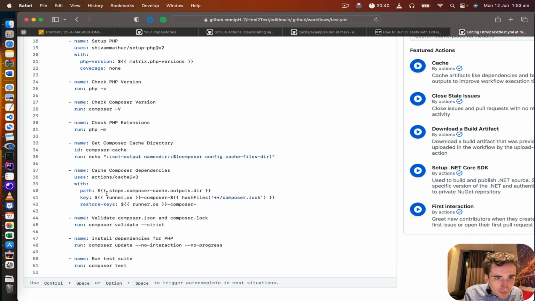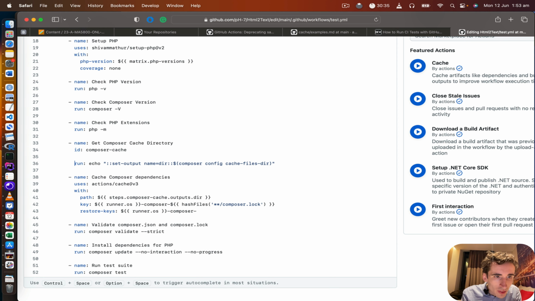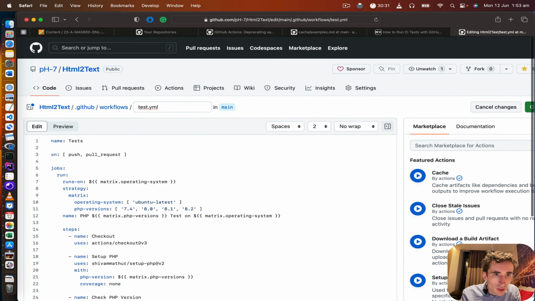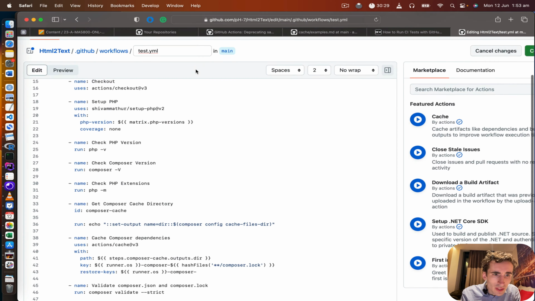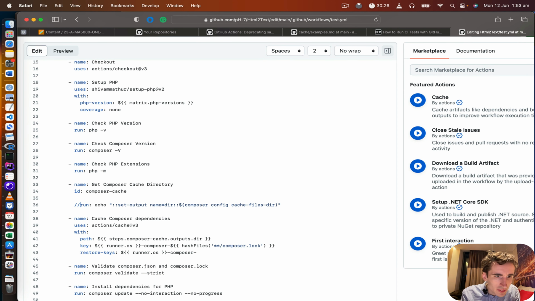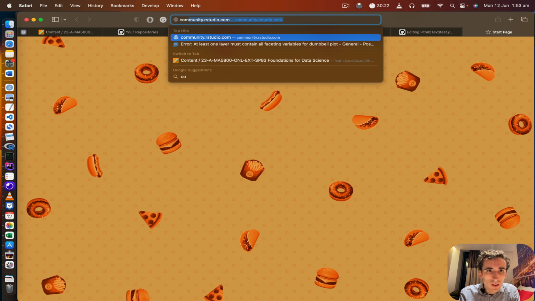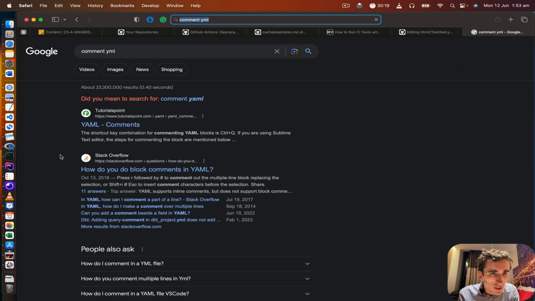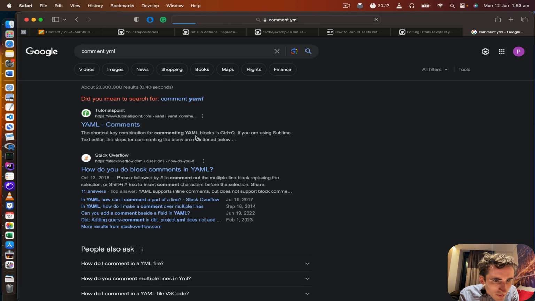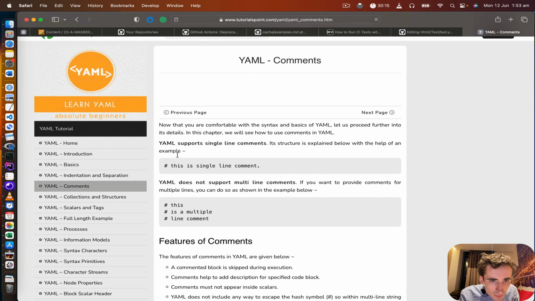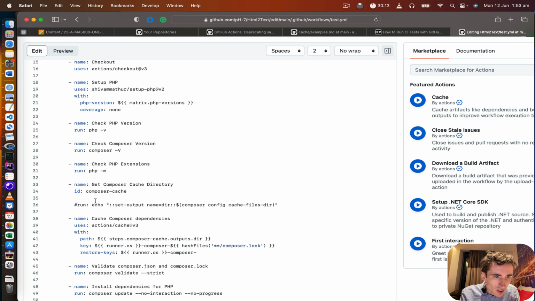And here, where is that one? Here, you see? I will just comment. What kind of comment in a YAML file? Oh, I thought it was a hash. Yes, it's a hash. So we just do this, and then here, that's the new one.